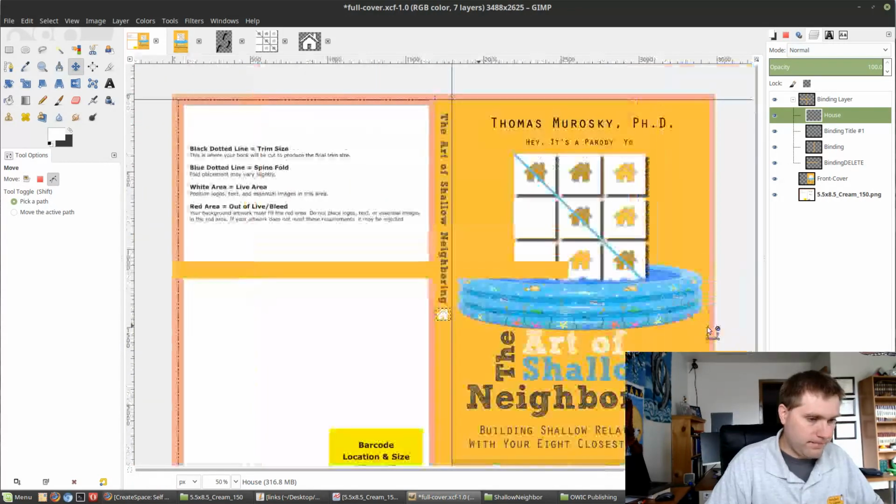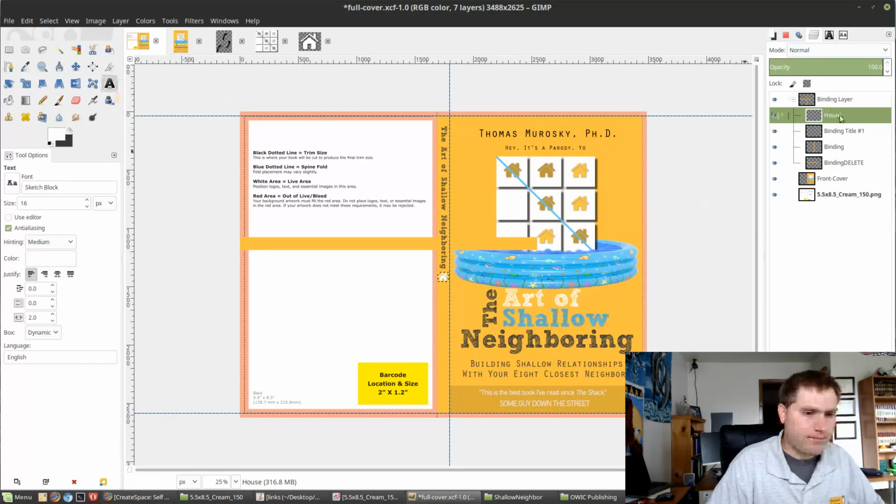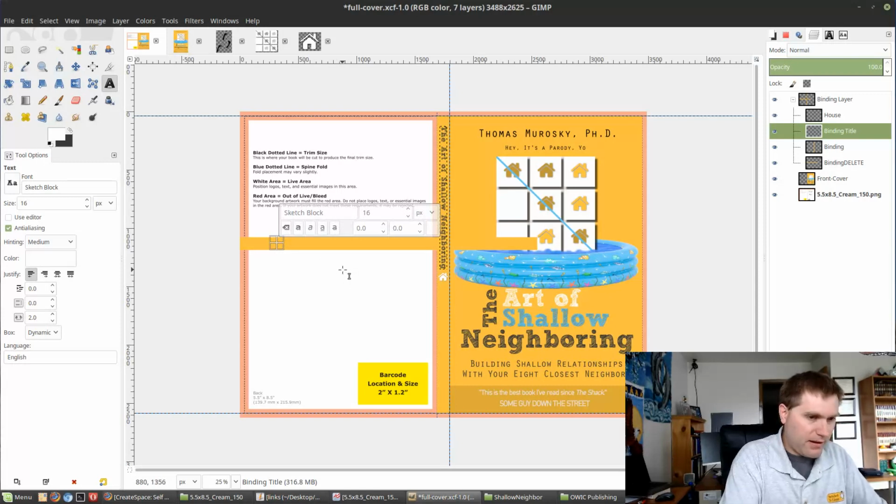Okay. And now we want to do our next text layer. Okay, let's do another layer here. I can't remember if this is going to create a new layer or not. Let's just add to this first and see what it does.